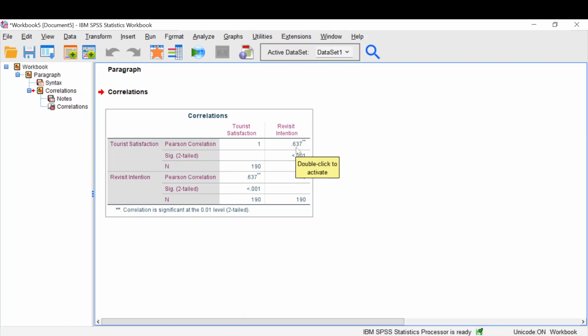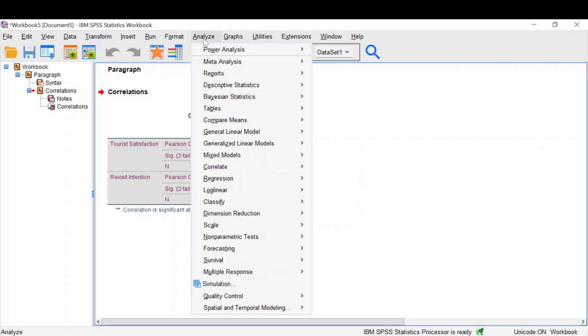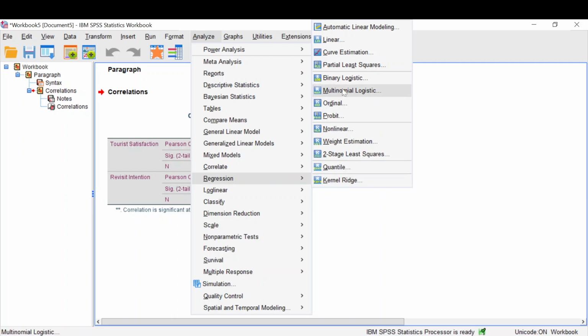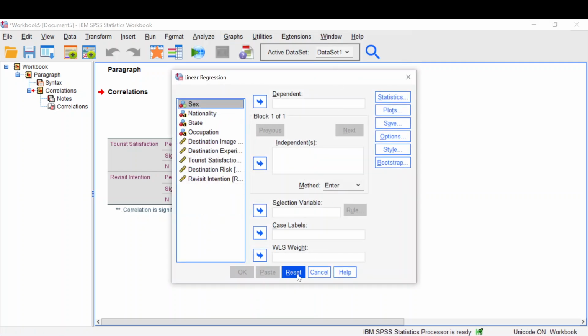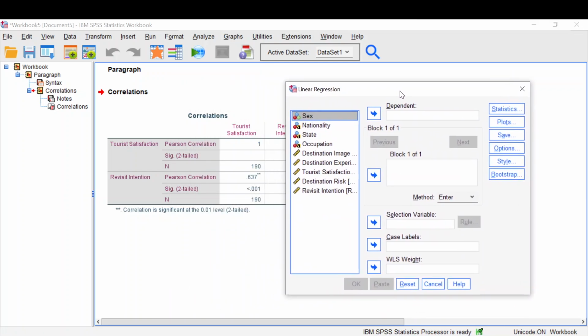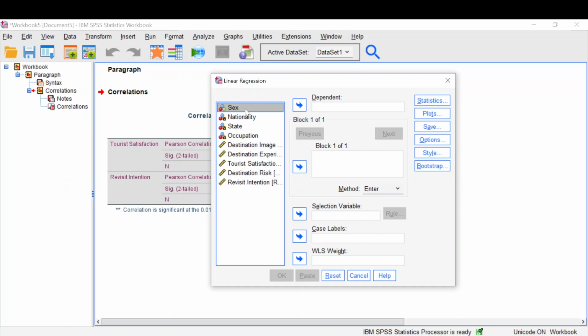Okay? But what if you want to know, does one impact the other? Is there a linear relationship? To do that, you go Analyze, Regression, and choose Linear. So here we have a totally different looking window. Here you can actually specify your dependent and independent variables.